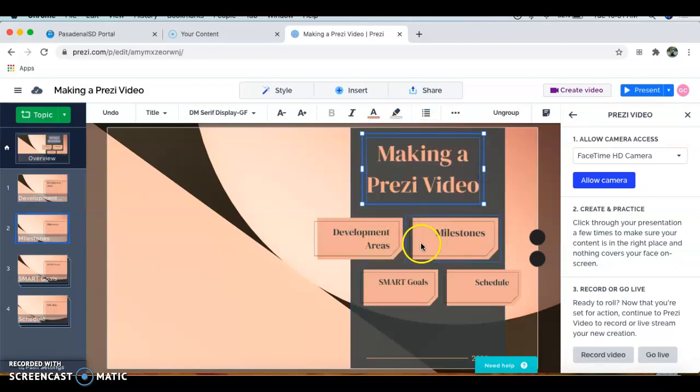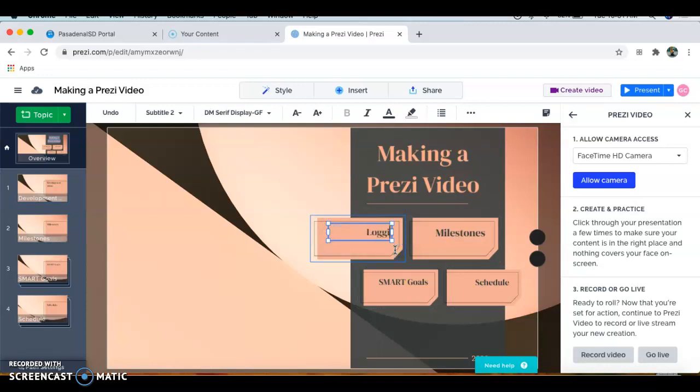And these are what I like to use as my subtopics, as talking points. If I was creating a Prezi video on how to make a Prezi video, I would title this topic Logging onto Prezi. I'm not a fan of the left alignment, so I'm going to keep this centered and even make it a little bigger.